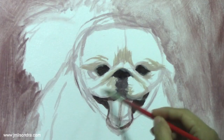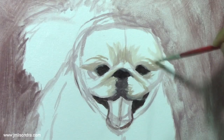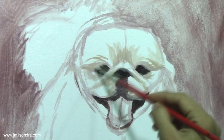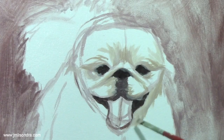You just have to continue adding the different values of colors, like the darker browns, the lighter browns. So just add it layer by layer. And yeah, just glaze it. Okay, this part is way darker, so I'm going to add a darker color in this area.